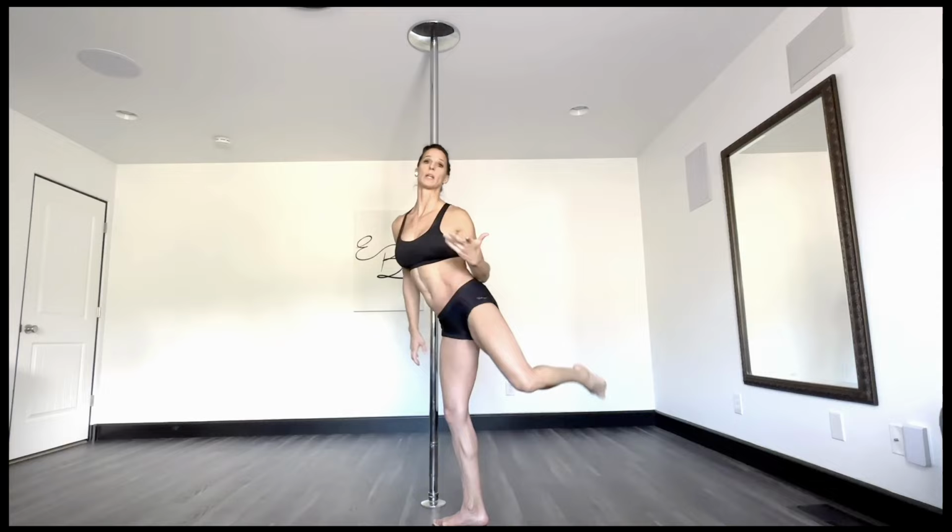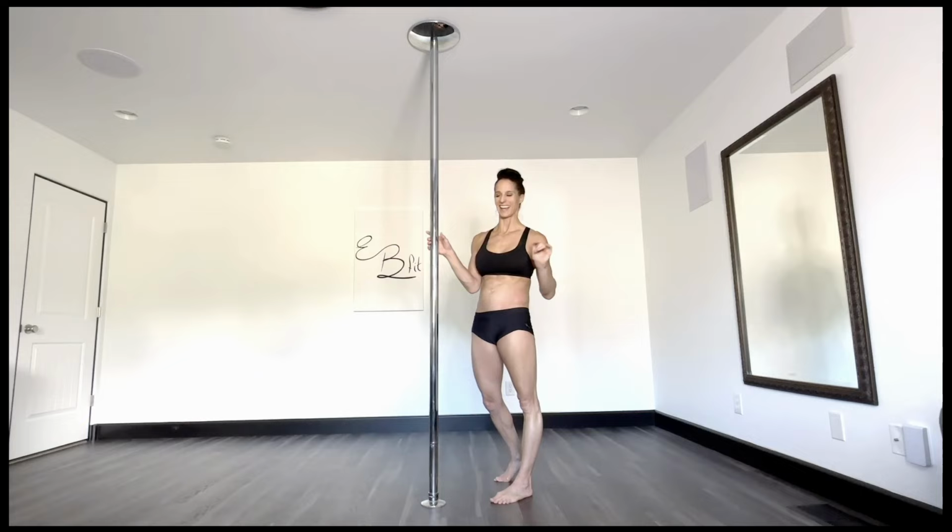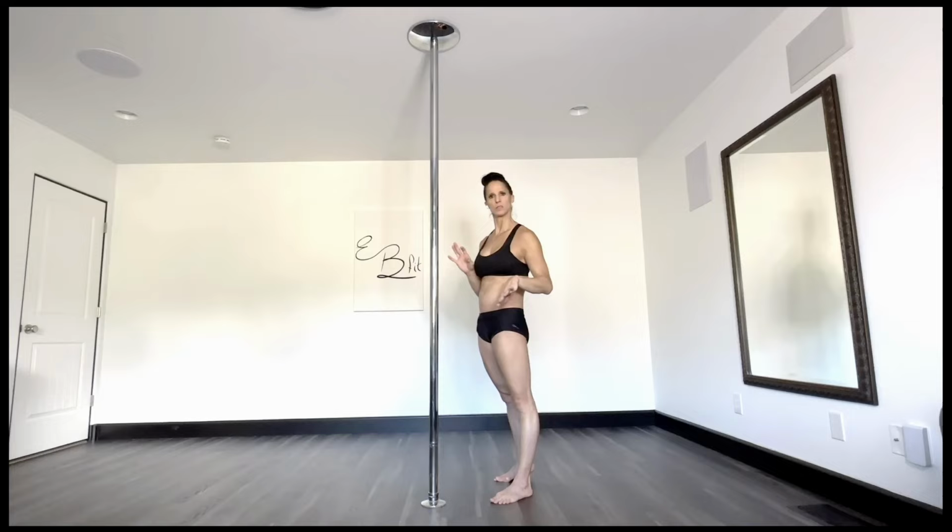Okay? So we're going to go from a pole sit or from a climb, like I said, it's up to you, whichever you prefer. But I do find from the pole sit, you can add a little bit more of an incremental release versus if you're doing it from a climb, you're kind of all in, okay? Definitely, of course, always start this one nice and low initially. So if for some reason that hold is not as tidy as you'd like it to be, you're not very far from the floor.